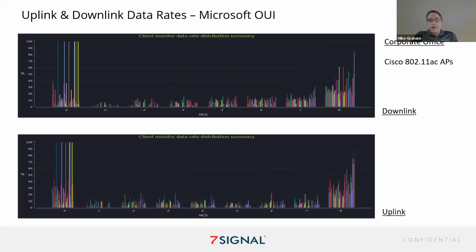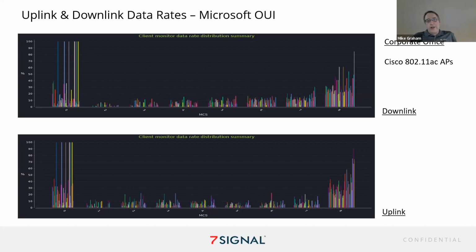I wanted to, and we'll let you take a look at these when Heather sends these out, but I did want to pull down to this last one, and this is the Microsoft OUI. We find very little difference on the unknowns, the Intels, and the actual Apple broadcasting, but we do see a lot of differences here on the Microsoft OUI, and I believe these are going to be mostly Surfaces. And we have a tremendous amount down here at MCS 0. You know, we have some of these devices that are running 100% of the time at MCS 0.